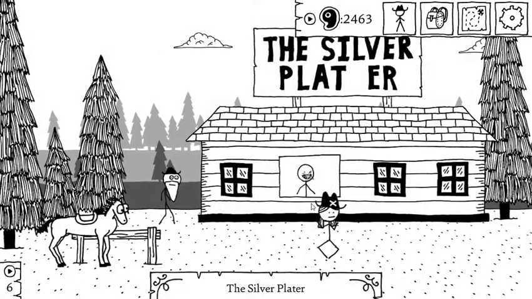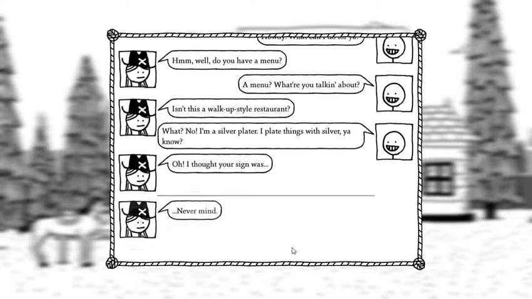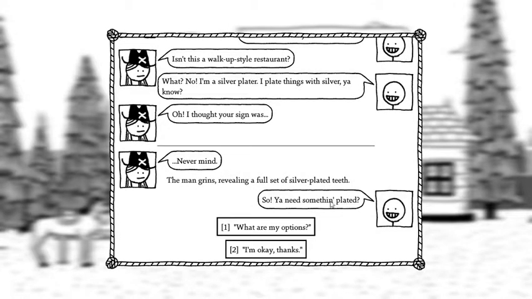Oh, jeez. Silver platter. Hi, what can I do for you? Well, do you have a menu? Menu, what are you talking about? So, walk-up style restaurant? What? No, I'm the silver platter. I plate things with silver. Or silver plater, you know? Oh, I thought your sign was... Never mind. The man grins, revealing his full set of silver teeth. What do you need plating?